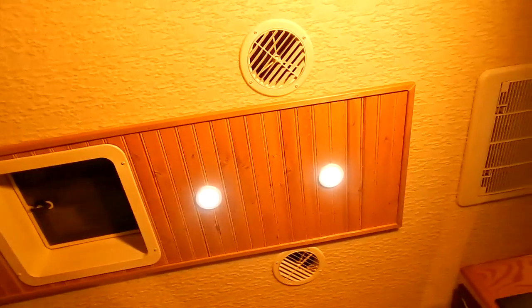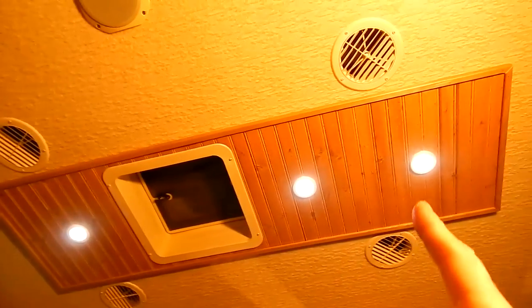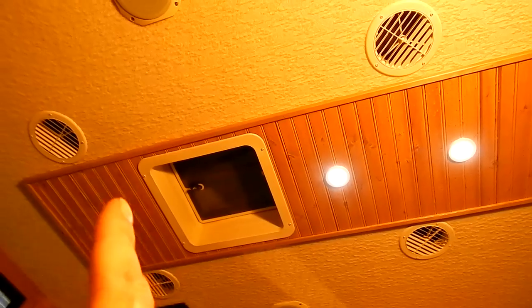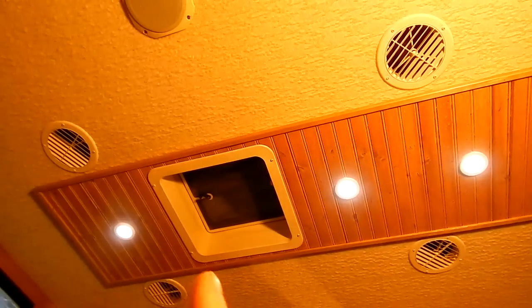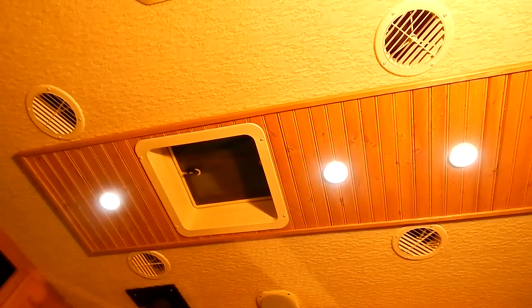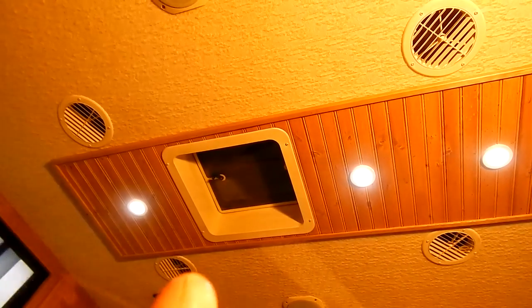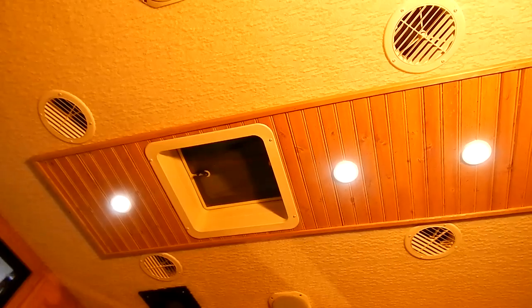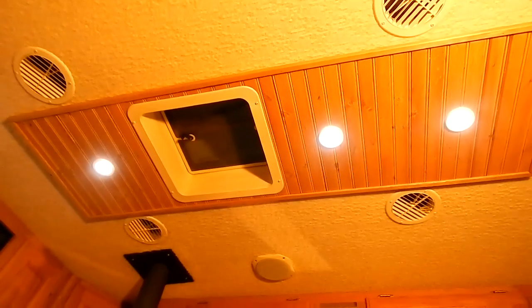Check it out. So I have the LEDs on the full brightness setting. They're actually brighter than the original bulbs. Now there used to be two there and two there of the original camper lights with like 7 or 10 watt bulbs on each side. So each one was 14 or 20 watts, I forget. But times two, that was up to 40 watts of electricity. With these, I just tapped into the wiring of one of them to run all three, and these lights are 1 watt a piece. So they use almost no power, they're actually brighter, and they look way cooler.